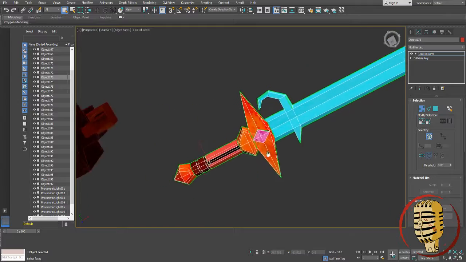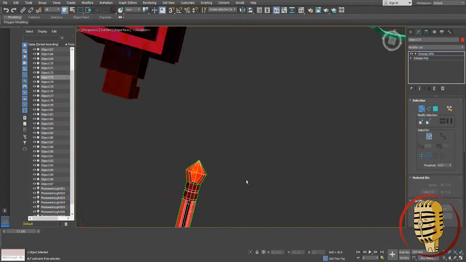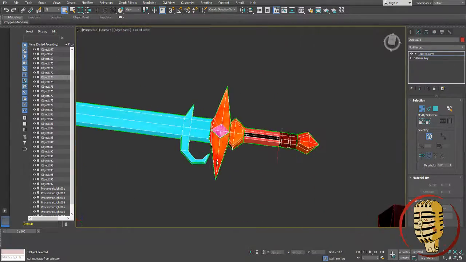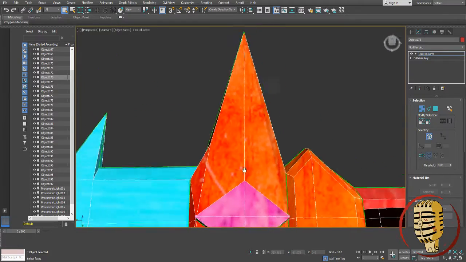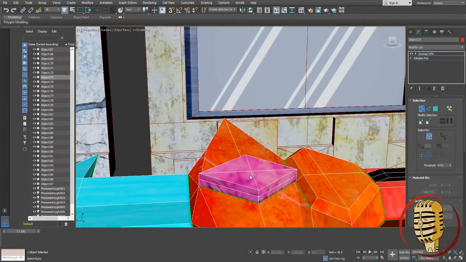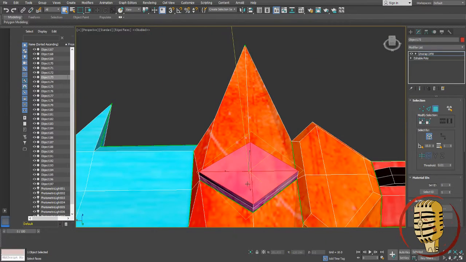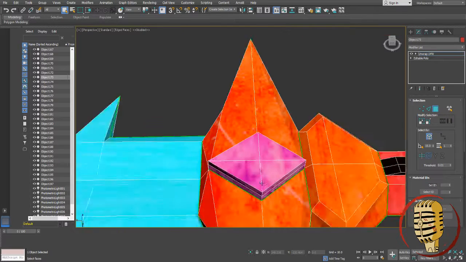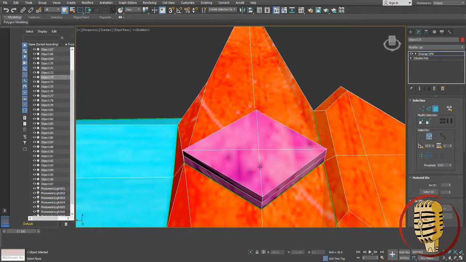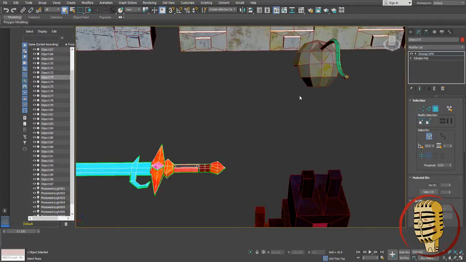Everything's colored nicely. Really complements itself. I feel like the gem should be more centered, or more like this, or not, because apparently I can't move it in the UV map. Fair enough. I wanted to shrink this down so it looks better, but anyways, I feel like that's fine.